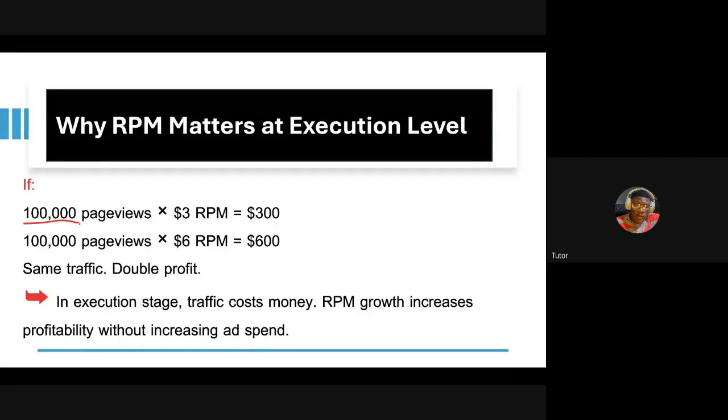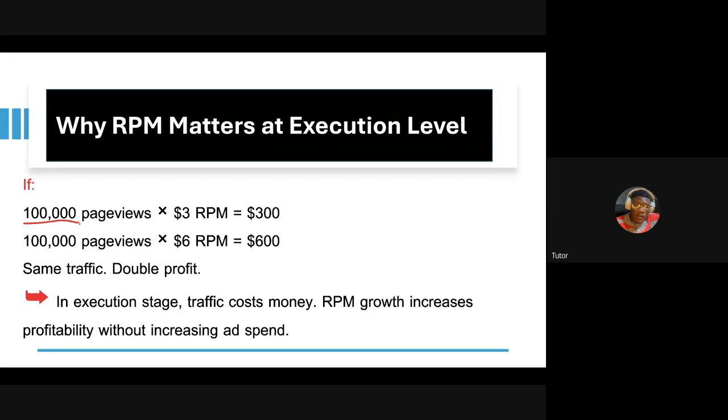If 100,000 page views times $3 RPM is $300, that means the same 100,000 page views, when your RPM is $6, is going to give you $600.